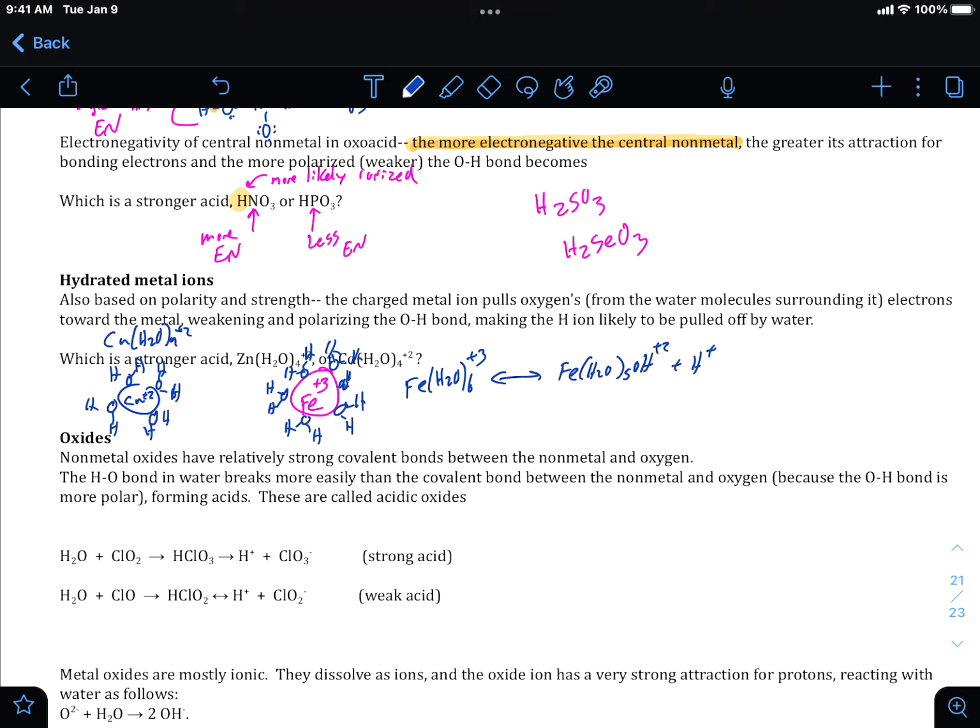Now, the pH of the iron that we tested was at least a pH unit lower than the pH of the copper. The copper hovered around 4, if you recall, like 3.9 or 3.8, and the iron was like 2.2 or something like that. Why the difference? They're both transition metal ions. What would cause a hydrogen on the iron complex to be more likely to come off compared to the copper? Think about what we just discussed.